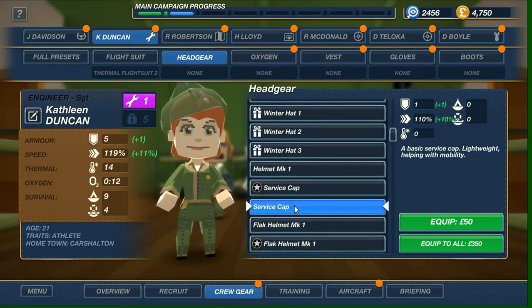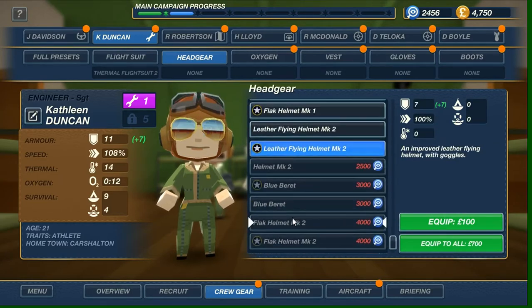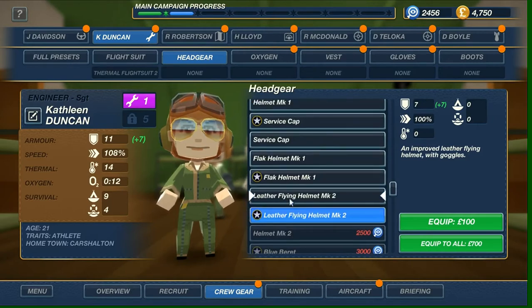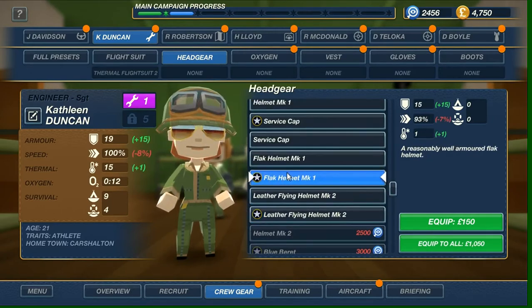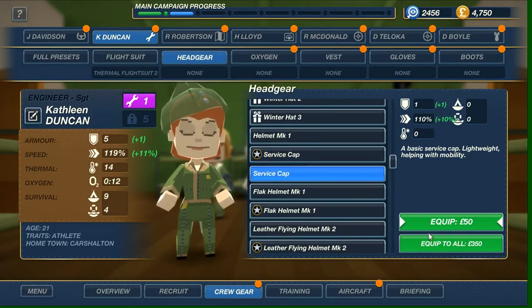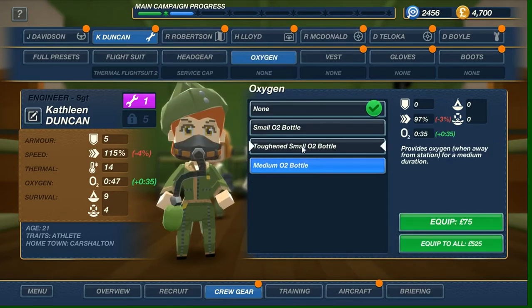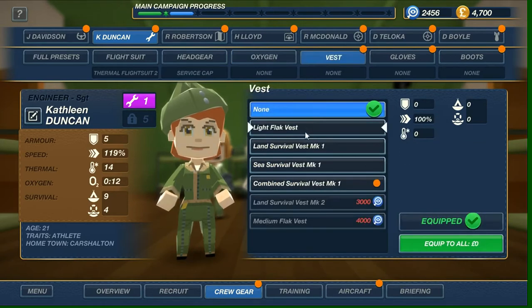Service cap 110 plus 1 armor. Because I want you to be fast. You're the one that's going to be running back and forth all the time. So plus 10 and 1 armor. Same as the service cap, so the only thing that's different is the look. And the only thing that's different between the look is gold or silver buttons. So I'm going to go ahead and get silver buttons for you. Okay. I'm not going to worry about the oxygen.